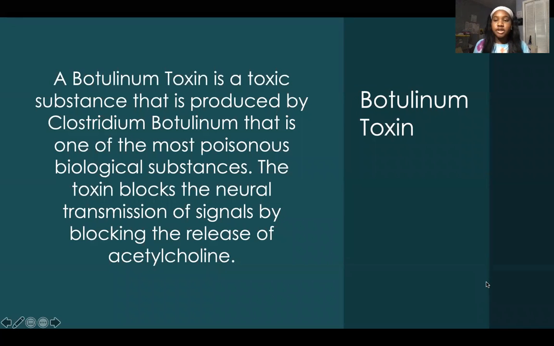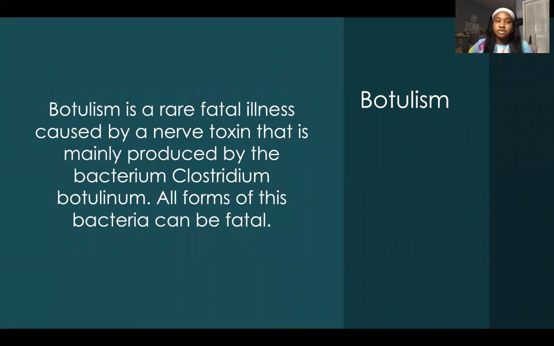So, some background. Botulism is caused by the botulinum toxin, and the toxin is a toxic substance produced by Clostridium botulinum, that is one of the most poisonous biological substances. The toxin blocks the neurotransmission of signals by blocking the release of acetylcholine. Botulism is a rare fatal illness caused by a nerve toxin that is mainly produced by the bacterium Clostridium botulinum. All forms of this bacteria can be fatal.